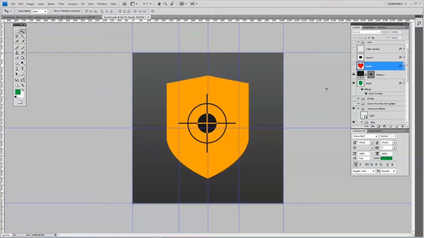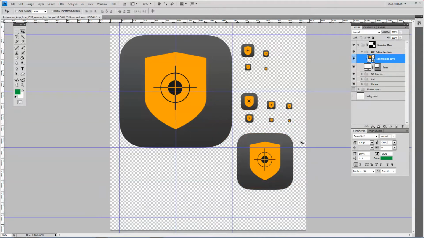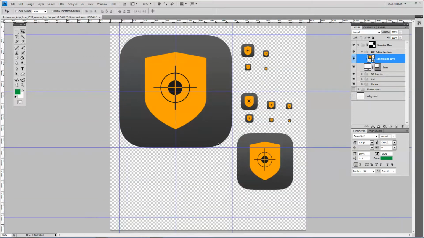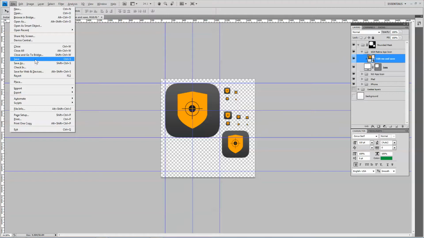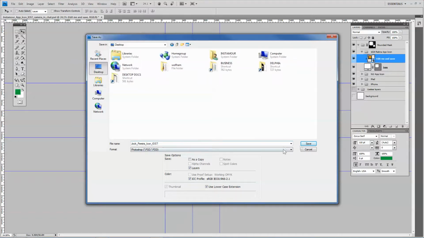Okay. And if you want to see what it looks like, just save this. Close it and save it. And it'll automatically repopulate the images that I have in the template here. So that way you can see what it might look like in a phone. That kind of looks pretty cool. I mean, it's not, you know, anything perfect, but I'm gonna save this as Jock_Pereira_icon iOS 7. And let's just get rid of the rest at the end there. I'm gonna save it to my desktop.